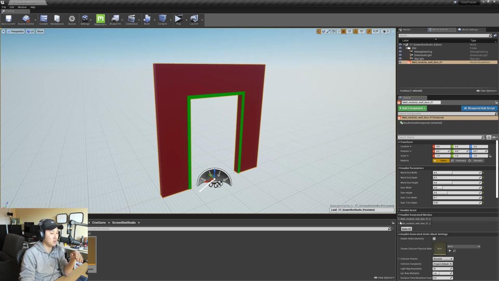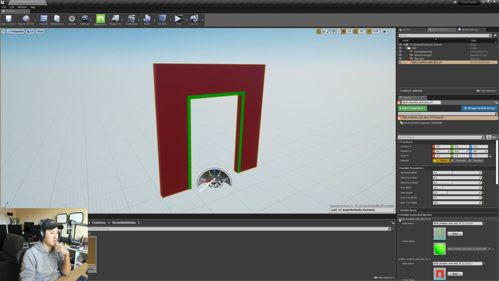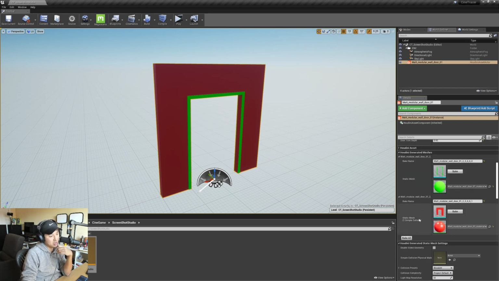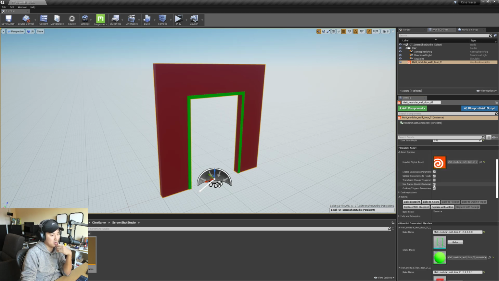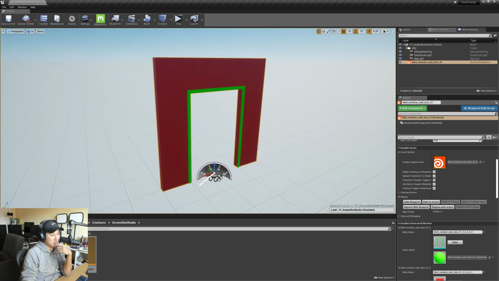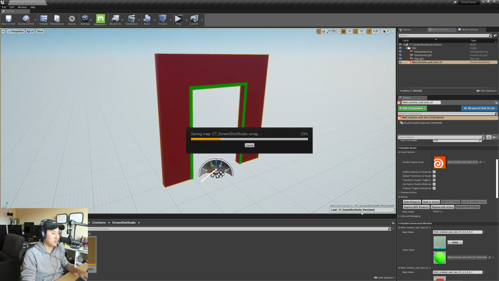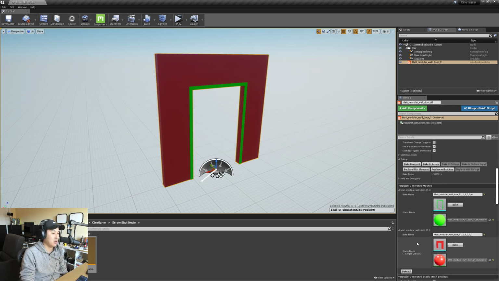I imagine they are. Ooh, what the heck? These are two meshes. How come I have two meshes? Is that what happened? When I turn off the materials, does it split them out? I don't want that. This is going to give me two static meshes. Is that what this option is? I'm gonna crash. Okay, we're still here. How come it didn't combine these together? I've never seen this.